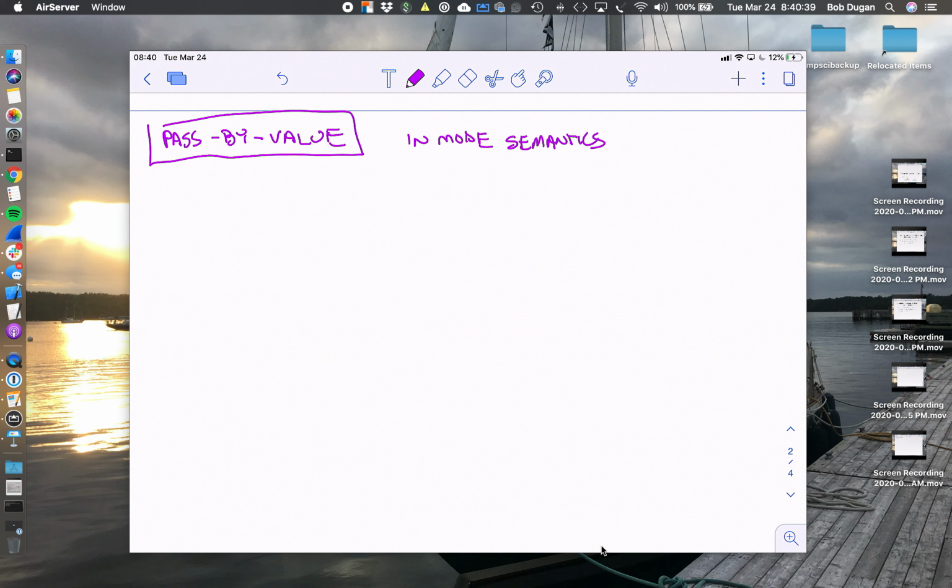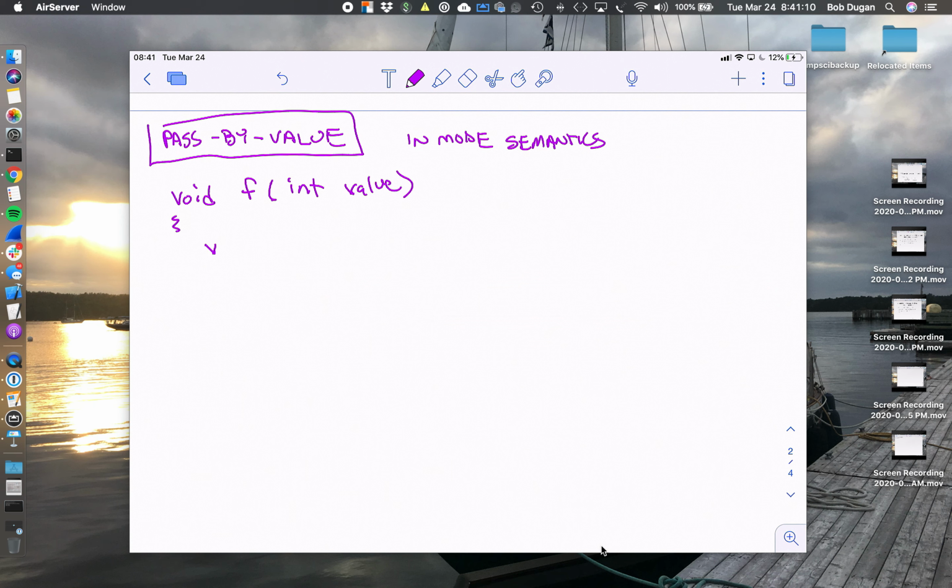In other words, we can get some information from a parameter, but we're not allowed to change that parameter. All right. And so let's take a look at some C++ code that allows you to do pass by value. So here's a subprogram, function, method, whatever you want to call it, f, that has value as a parameter.